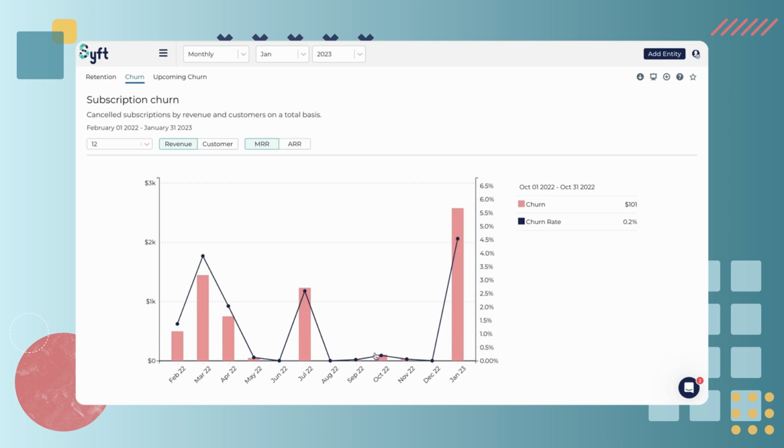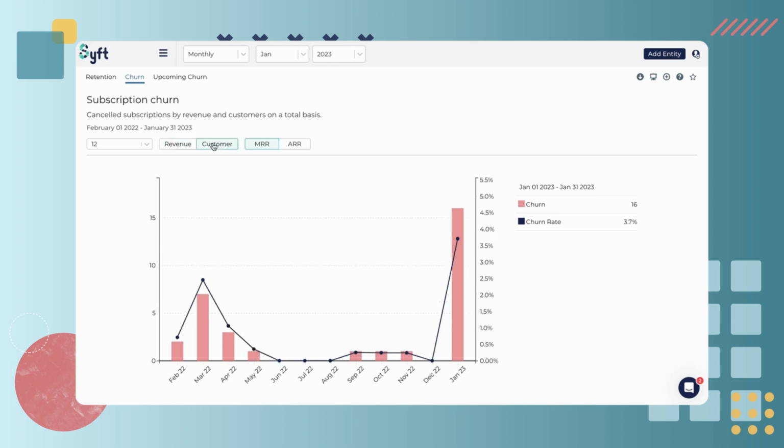As I mentioned, we can look at it in terms of revenue or the number of customers. Revenue will consider more expensive products or plans, whereas when we look at customers, it will just tell us how many customers we've lost. So it's really useful to look at both of these, because over here we now have a churn rate of 3.7% as compared to, say, 0.3% in terms of customers. You can see here we had 0 churn rates in June, July, and August, and that's definitely what you're working towards. So you want to try and remove these spikes to make sure that you're retaining the customers that you've worked so hard to obtain.